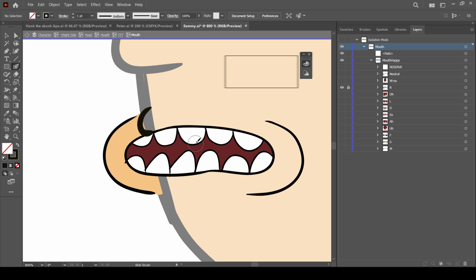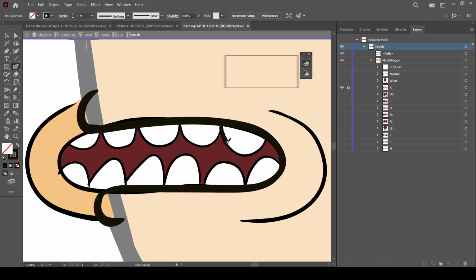We'll do something like this. Do something like this. So we're just tracing half of what the character initially had. So half of the mouth, something like this.